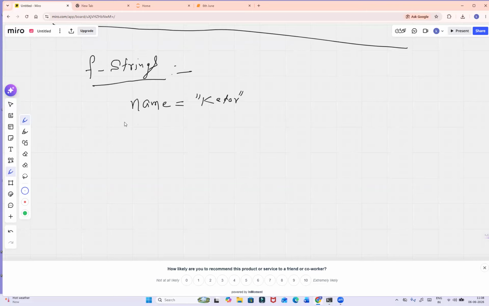So till today, what we were doing, right, print name, and it was printing, correct? But there are certain use cases wherein you have to print this name inside a string. Suppose I want to output like this. Print equal to name. So it will print only Kedar.